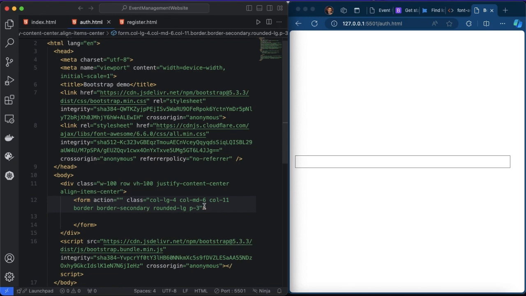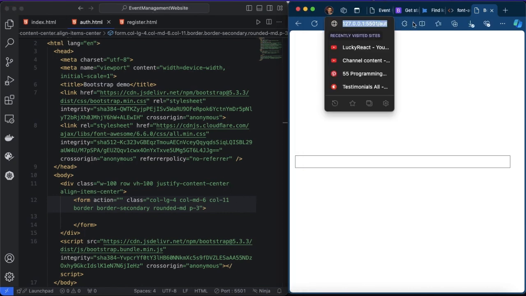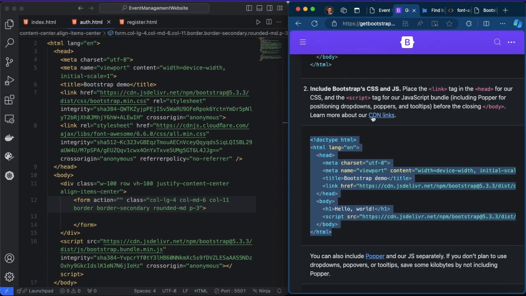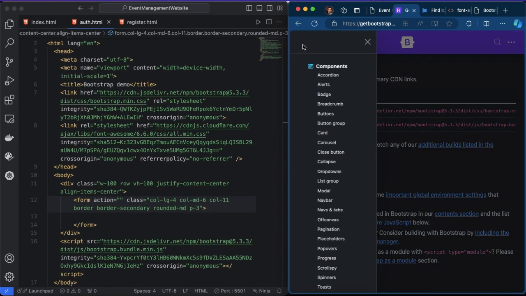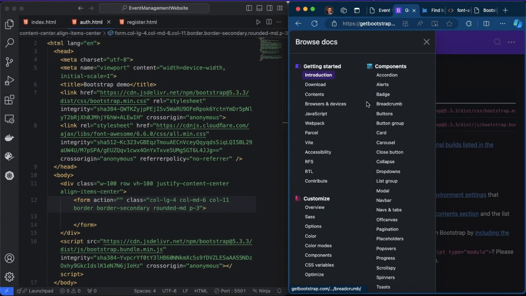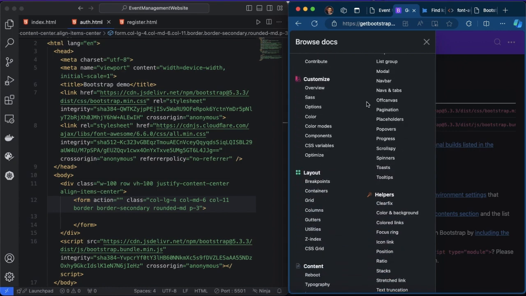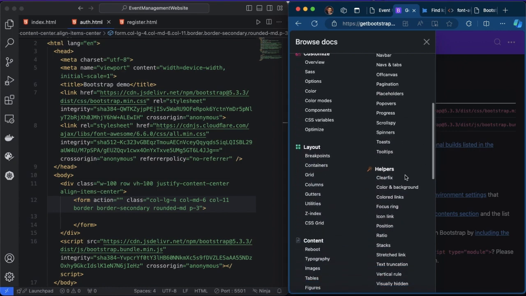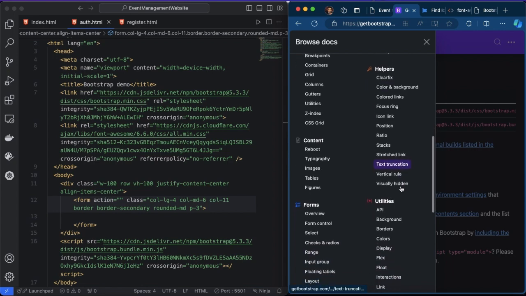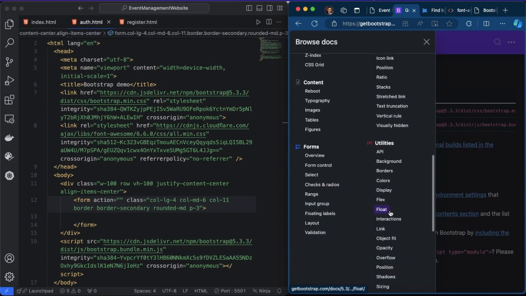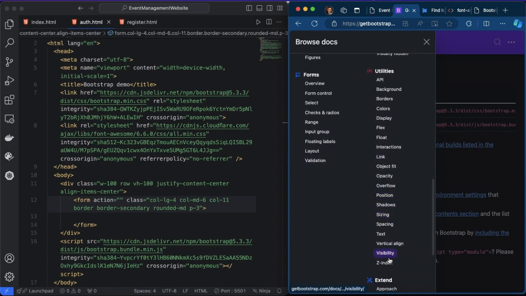Okay, rounded-lg is not working. MD, will MD work? Okay, so this is not working. In that case, what you should do is you should always check the border radius basically. So here you see that we have all these utilities, borders. Do we have border radius as well?